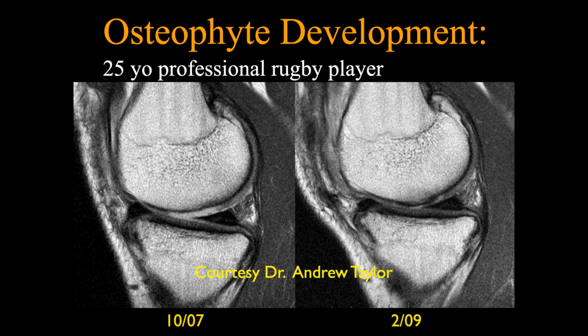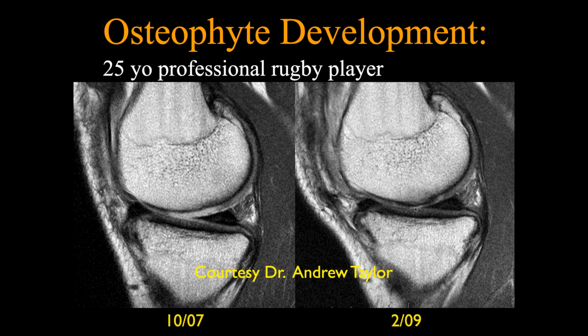So we've been talking about articular cartilage, and as we've already seen, once you develop a defect in the articular cartilage, like we see in this young rugby player, if you wait over time, one of the ways the body reacts to this is developing hypertrophic bone in the area of the articular cartilage, which we call subchondral osteophytes. And this is just another example where over a year and a half you can see going from the normal subchondral bone with a little bit of irregularity here to this hypertrophic bone formation, which we call subchondral osteophytes.